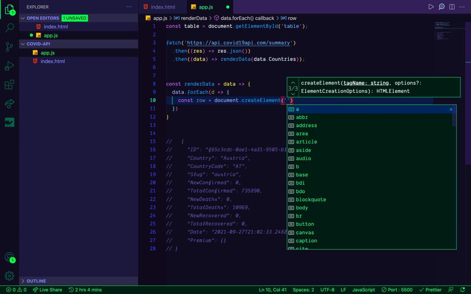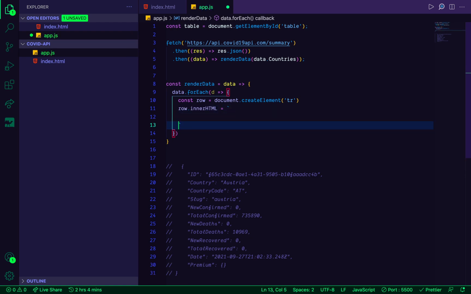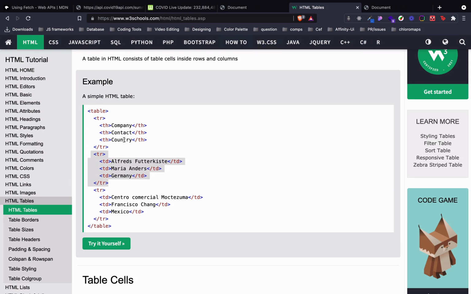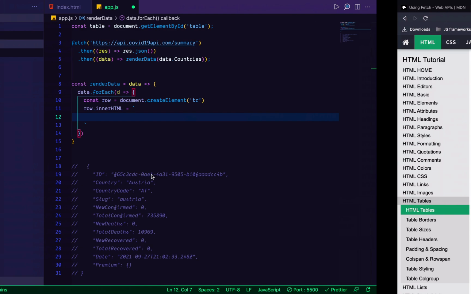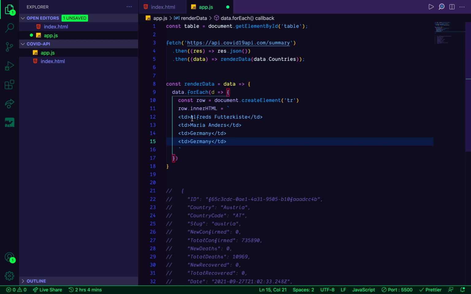We'll create the tr tag here, and inside the tr tag we will add our columns. So I'll just copy this over here. We'll have another column too.